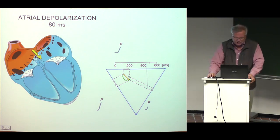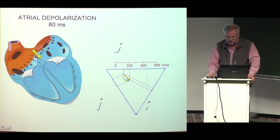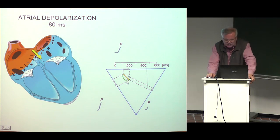If we place this equivalent electric heart vector somewhere inside the Einthoven triangle, and take its projections on the leads 1, 2, and 3, you see that we get positive signals, which is the atrial activity, the P wave: positive in lead 1, large positive in lead 2, and small positive in lead 3.